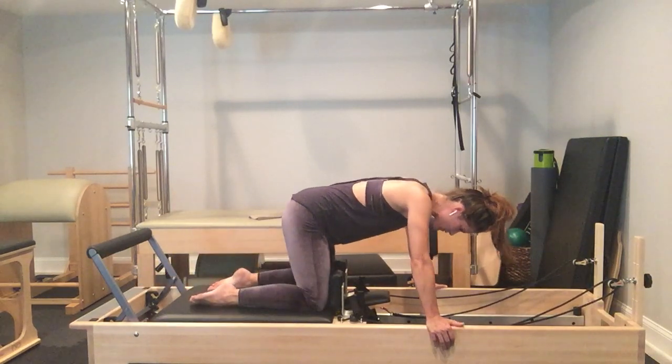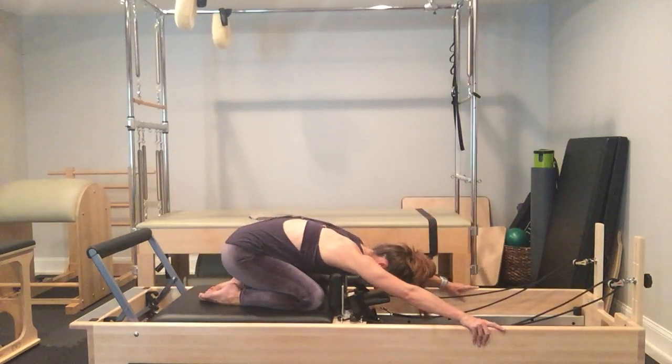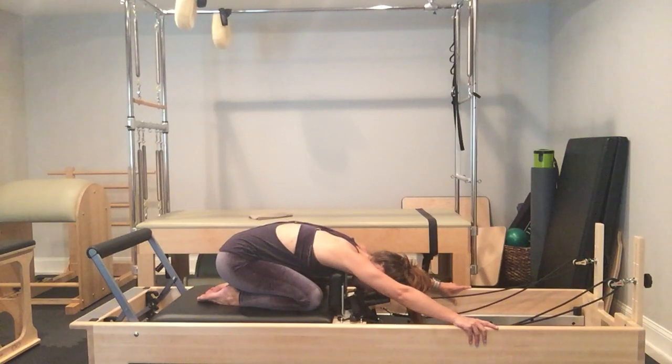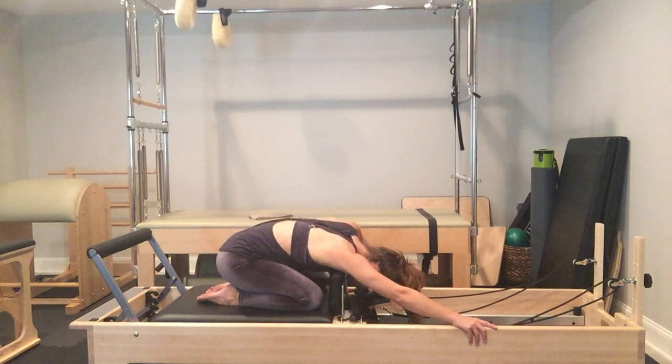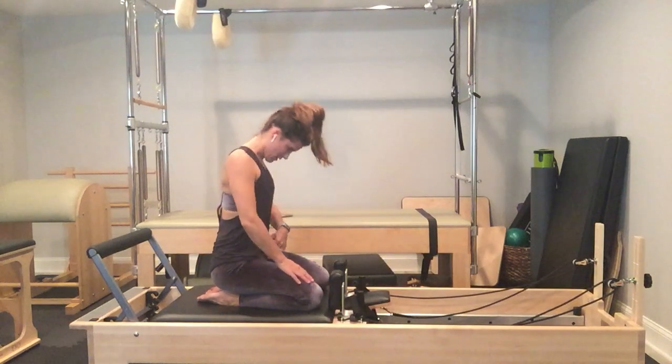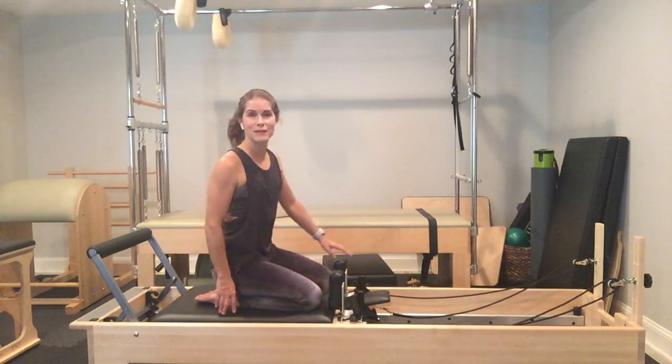Release your left knee back under the shoulder block. Reach your arms and land on the frame. Allow your head to rest. Take a few deep breaths in the child's pose position. From there, we're going to walk our hands on the frame back up, coming into a deep curve. Articulate our spine up to sitting.